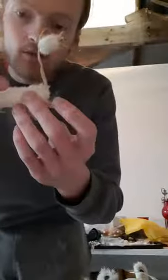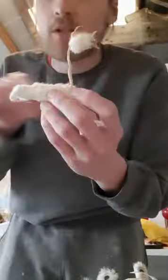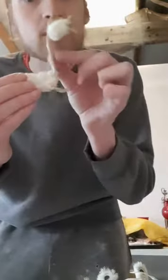I've got this fella that I've made, which is a little, I call them amalgamations. So it's a little amalgamation. This is a mouse's body. But what I did was I moved the tail. So the tail was originally at this end. And I thought, no, I'll have the tail as a neck because I want the feet going in the right direction kind of thing. So I swapped the tail around and used the tail as a neck and a bit of rat skin to make the head.